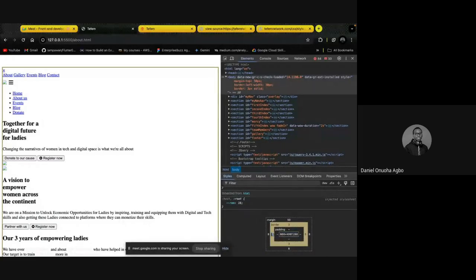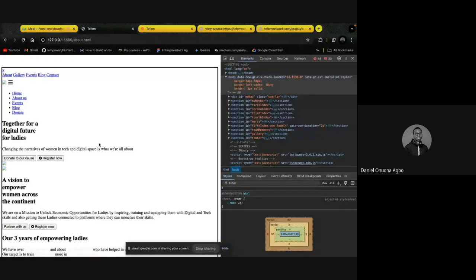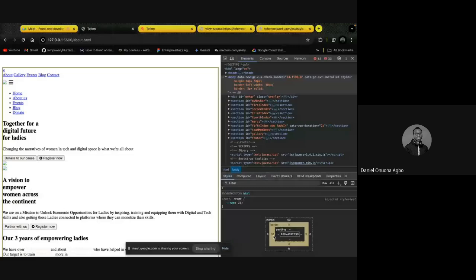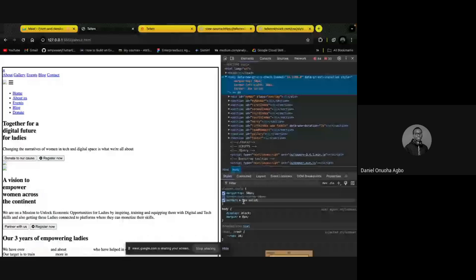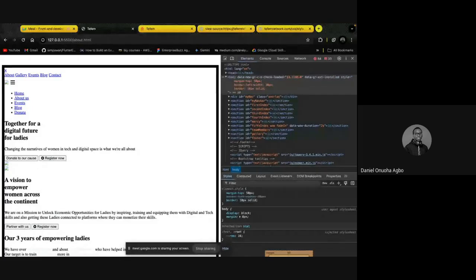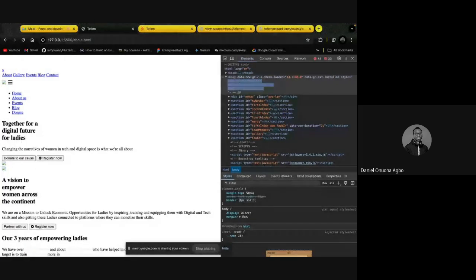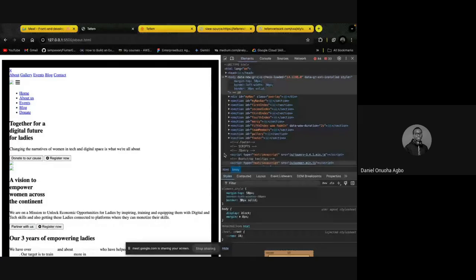I can decide to increase it to 30. I have a border of 30. Now, this is our border.